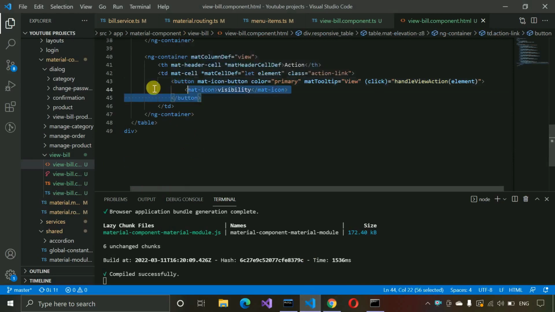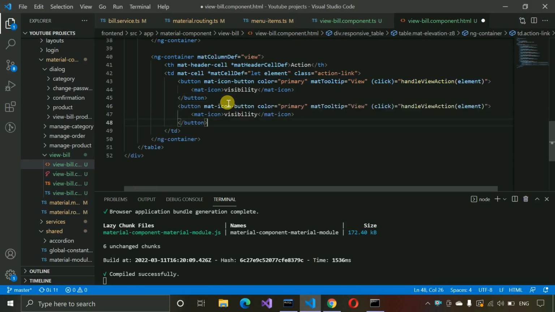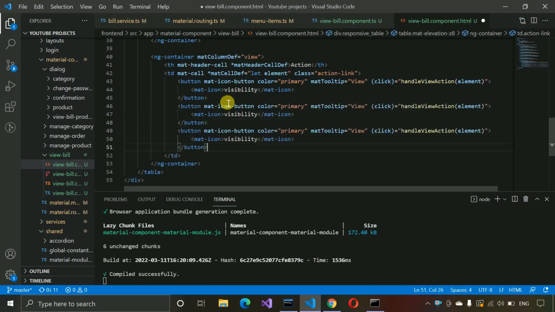So let me copy this line of the code and paste it over here one more time, and we are going to change the method name actually. So the method name will be downloadReport, and after that action, this method we are going to call.